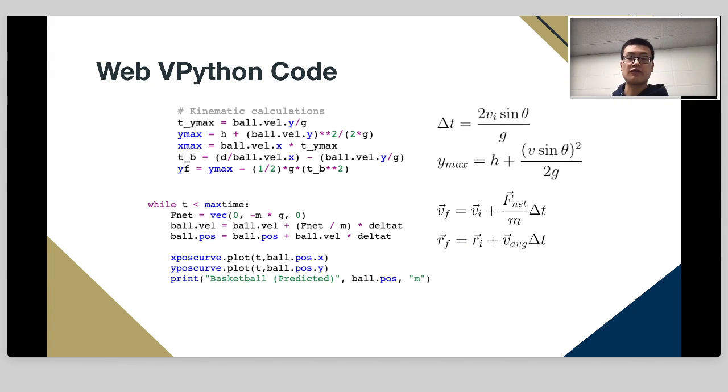Shown here are the corresponding formulas on the right and the code on the left. The velocity update and position update formulas are derived from the momentum principle. And to find the initial velocity, which is arguably the most important value, as it determines whether or not the basketball reaches the hoop, the following formula was used and then rearranged to solve for v sub i. From Tracker, delta t was found to be the duration of the video, or 1.433 seconds. Theta was 57.1 degrees. y sub max could then be found from the height, initial velocity, and angle as well.